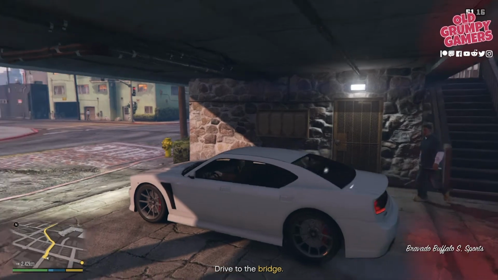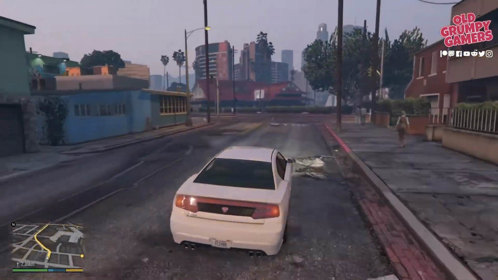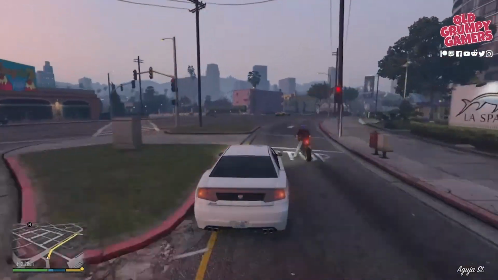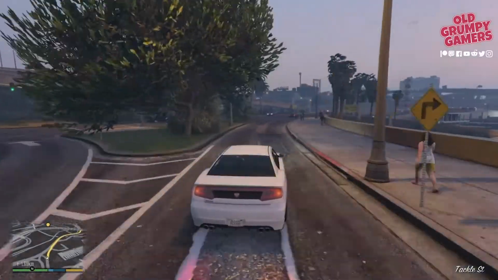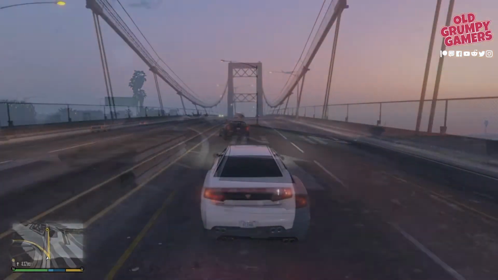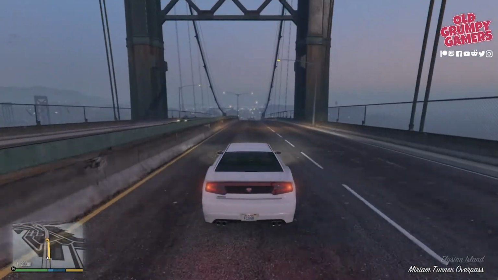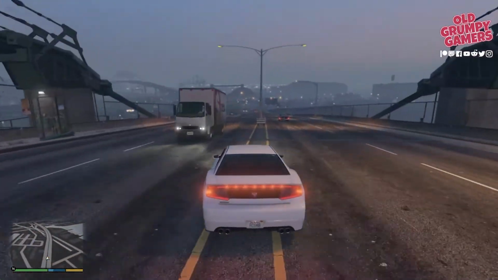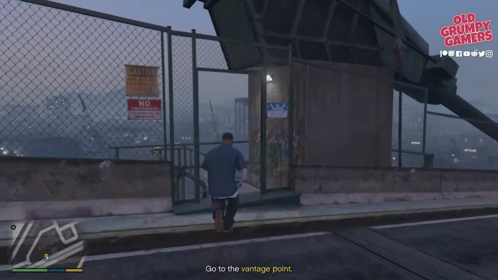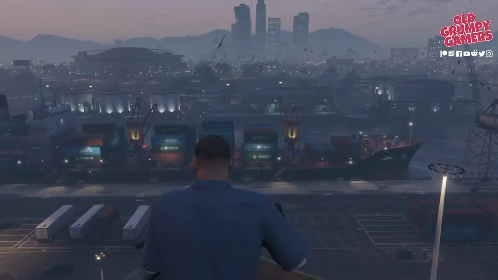All right, wait for Franklin. There we go. And we're going to drop him off at the vantage point near the port. So we just need to follow the GPS to the point where we need to drop him off. And as we come up on the drop-off point, we just need to look for the marker. There we go. So drop him off there. We automatically swap to Franklin, and Franklin will get to the vantage point. All right, so Franklin's ready to go.